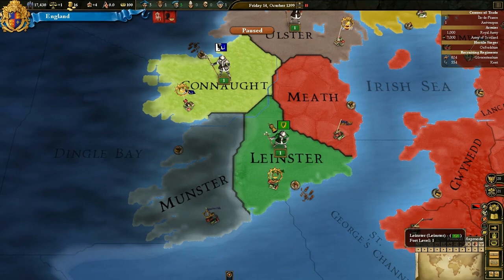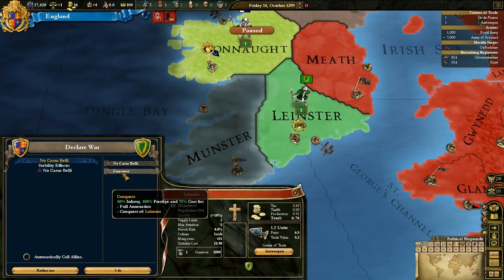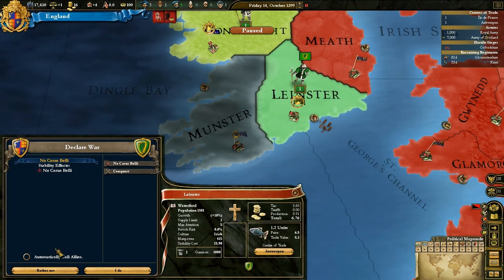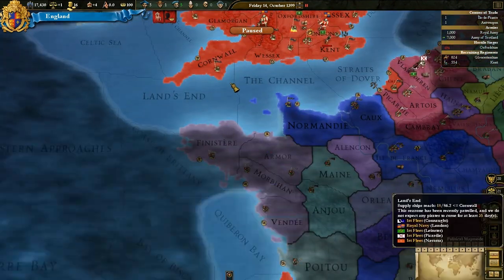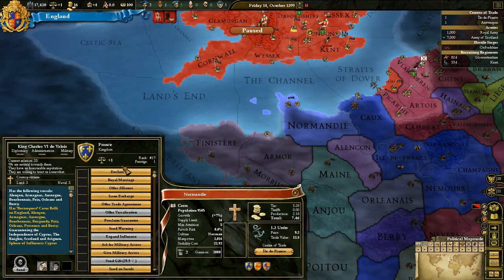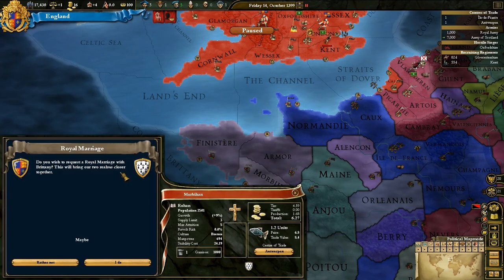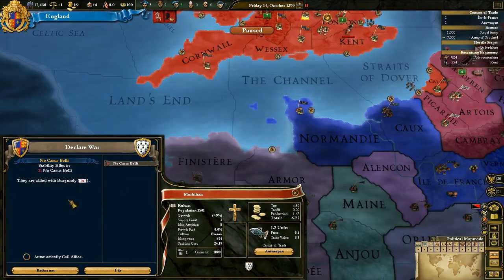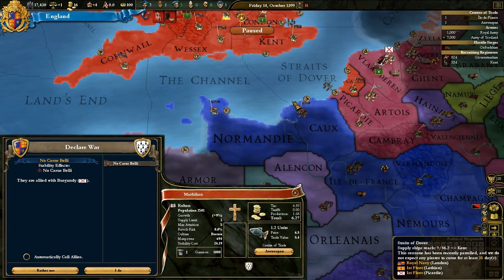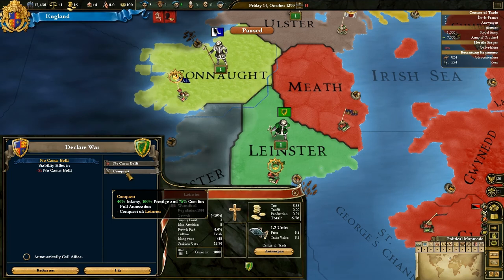So before you do anything, these southern Irish states here, you can see here, when you go to declare war on them, it doesn't tell you that they've got any alliances with other countries. Where if I was going to declare war on someone like France, hang on. Yeah, if we declare war on Brittany here, you can see it says that they're allied with Burgundy. So before these Irish states ally with anyone, we're going to want to declare war on them.